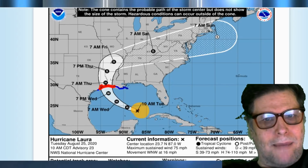But when I see that black-looking convection like that, really feeding the storm, big time, you could get rapid intensification. And you've got 3 more days out over open water where the storm can rapidly intensify, 3 full days over open water. My opinion is, I think this thing could actually make what's called a major hurricane, which means a Category 3. I'm thinking myself that this thing could actually get up to that with 3 days of rapid intensification over open water. So, Category 3 hurricanes are nothing to fool around with.